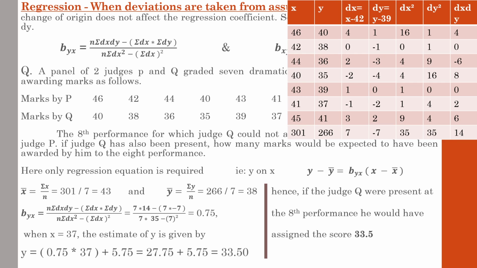You have to be clear what is meant by x, what is meant by y, whether you have to find x, or the value of y, or both x as well as y, whether you have to find both equations, and which equation has to be used. You have to be very cautious about all these areas, because it is the easiest part, and the main thing about the easiest part is that you will surely end up with some careless mistake. So just go through it, familiarize the equations, understand the concept. We will discuss other cases that come under the same category in the next sessions.